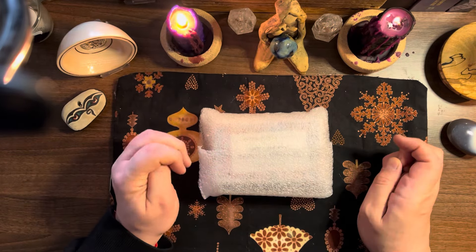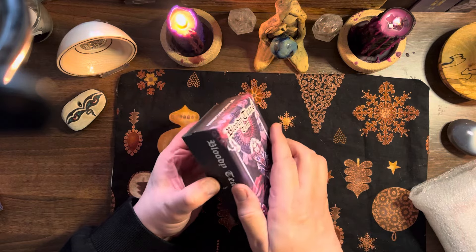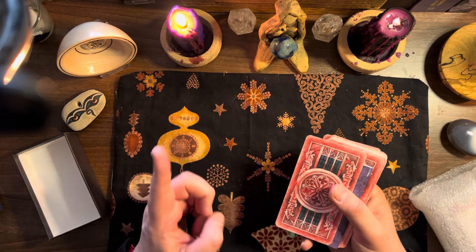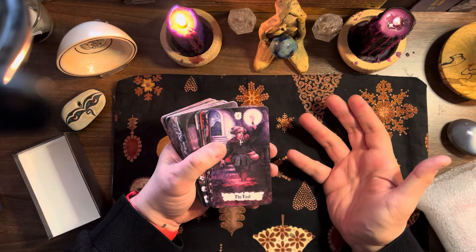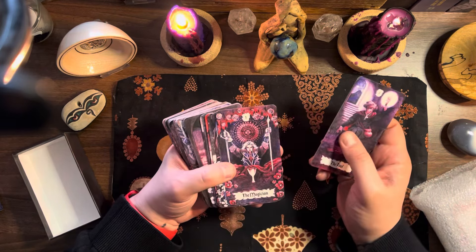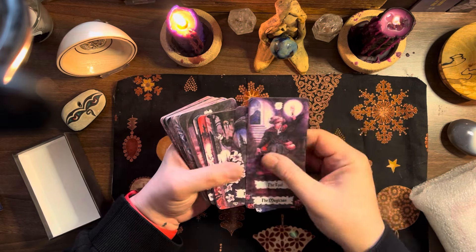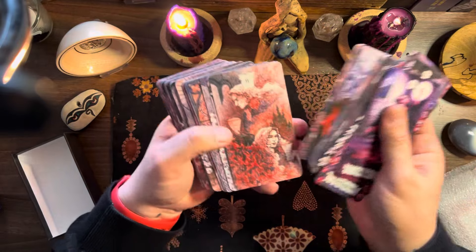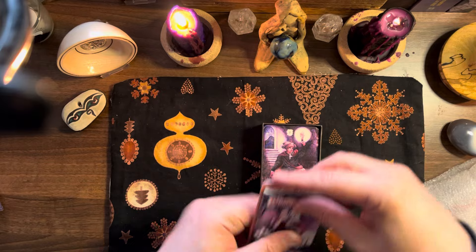This deck is the third deck from the creator who first gave us Bloody Tears Tarot. That one is done with pen, and I really, really like it. I've just sat for the longest time finding decks from all my shelves — we have 800 plus decks — and then putting them all into order. Bloody Tears Tarot was using kind of reds, purples, and blacks, but the detailing and the line work is fantastic, absolutely gorgeous. Really loved it.